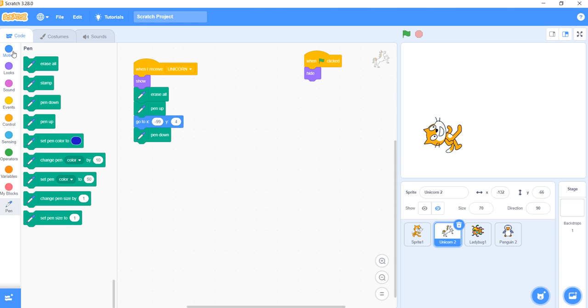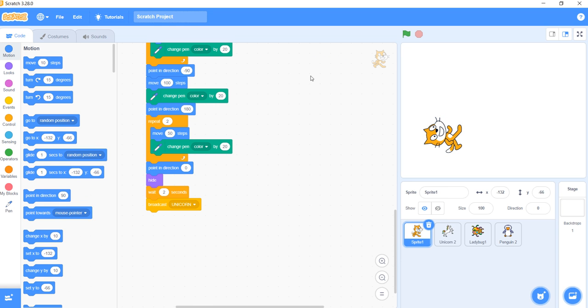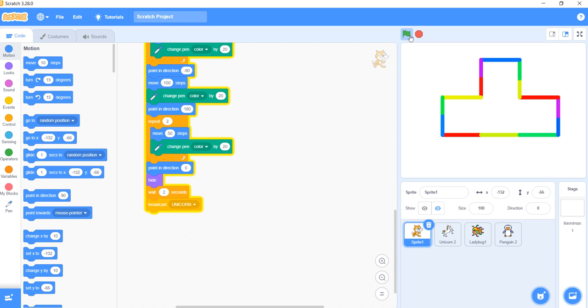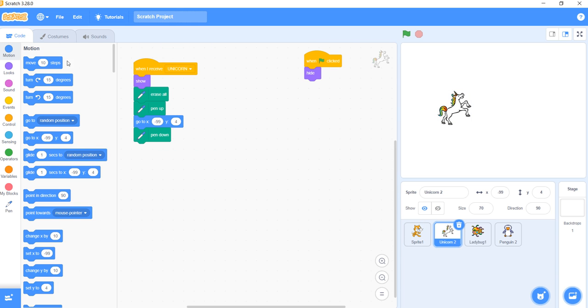So let's set the directions first. Okay, so here we'll do like this, and it will get visible like this. Okay, so now in the unicorn only we will set everything.